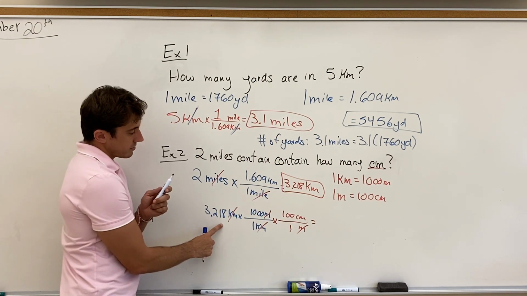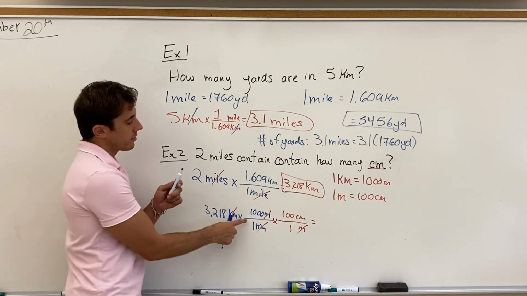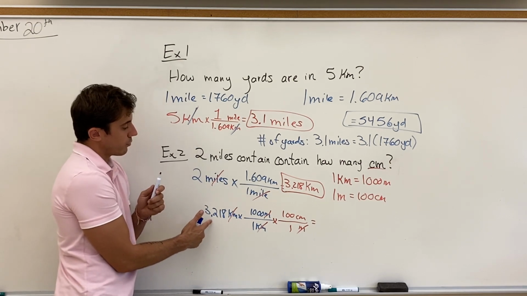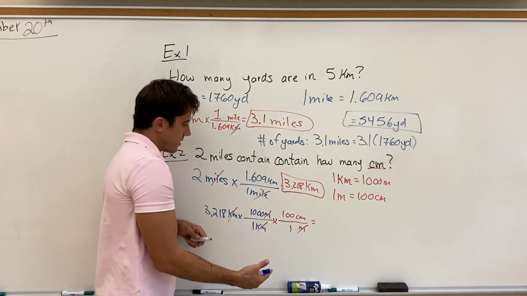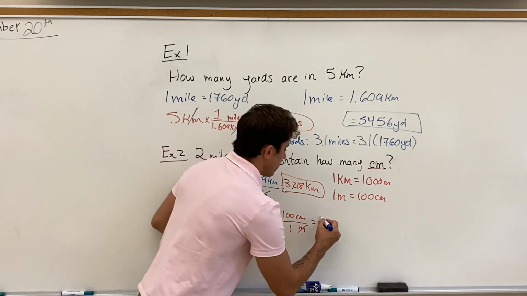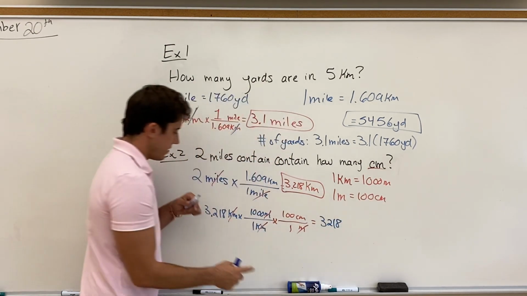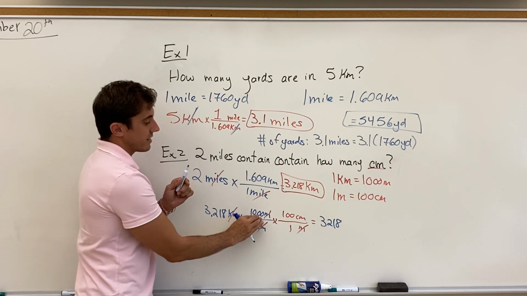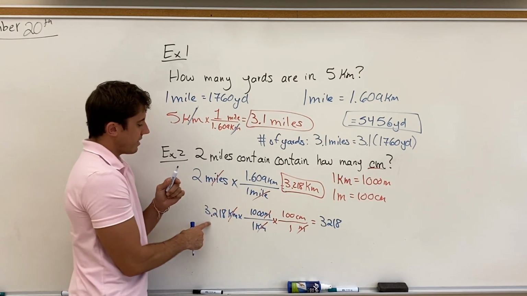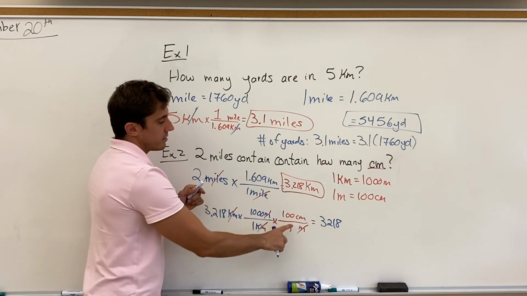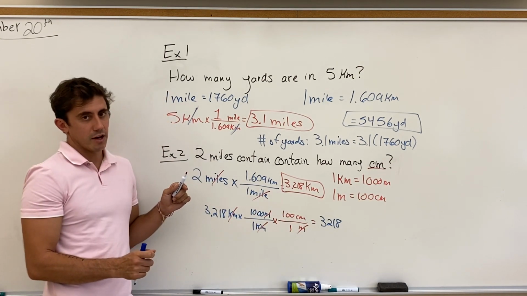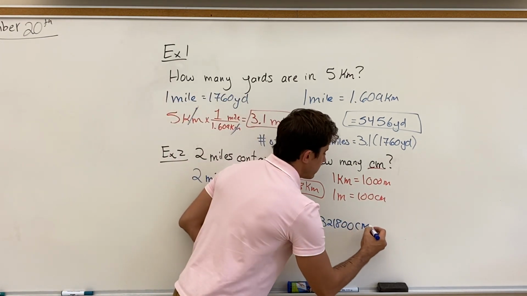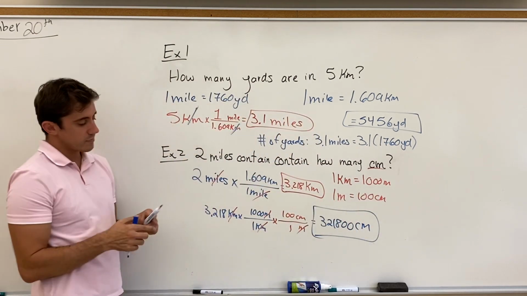So we have 3.218 times 1,000 divided by 1 does nothing, times another 100 divided by 1 again does nothing at all. And so really we have 3.218 times 100,000, which is going to be 321,800. So the 3 decimal places are going to kind of cancel out, multiplying with the power of 10 that has 3 zeros, if you want to think of it that way. And now we'll have 2 additional zeros at the end of our final answer because of the multiplication by 100. And so all in all, we have 321,800 centimeters inside of 2 miles. And there we have it.